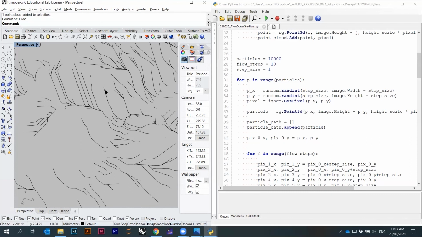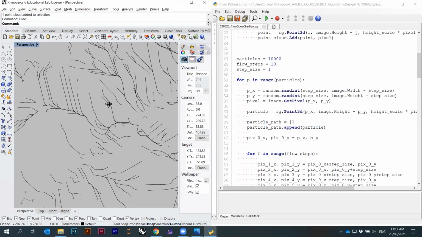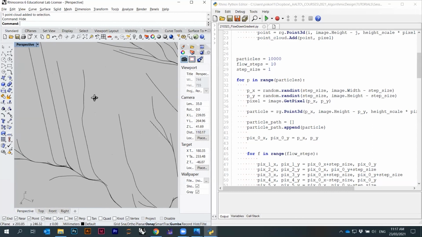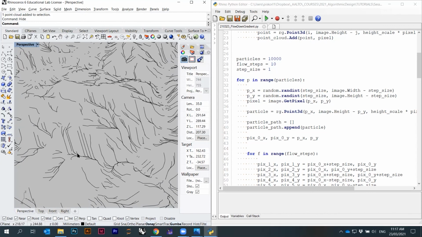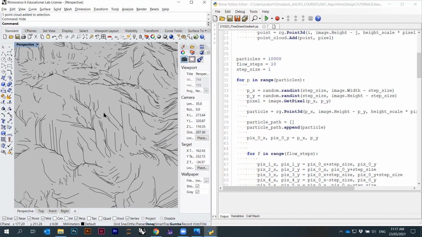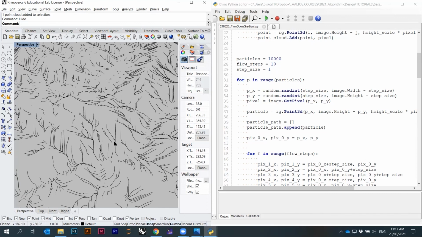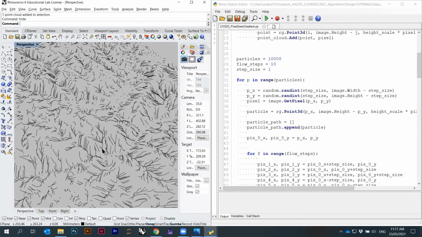So that's basically what happens with erosion. Then these channels, these paths, would start making the terrain go lower. And additionally, as they go lower, they will attract more water. And that's basically how erosion happens.